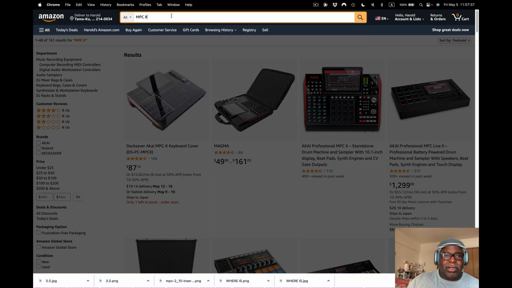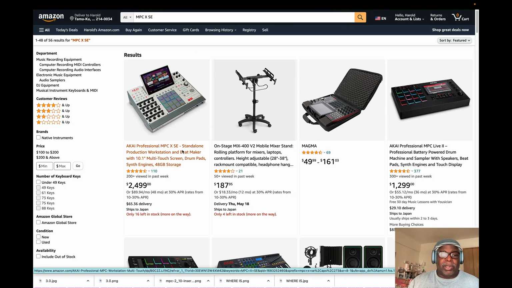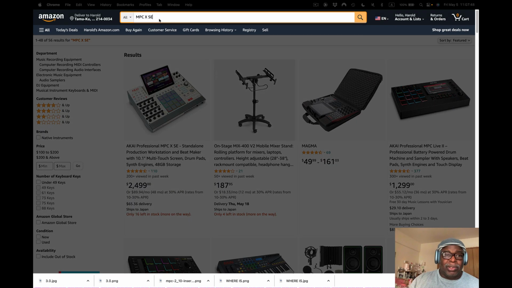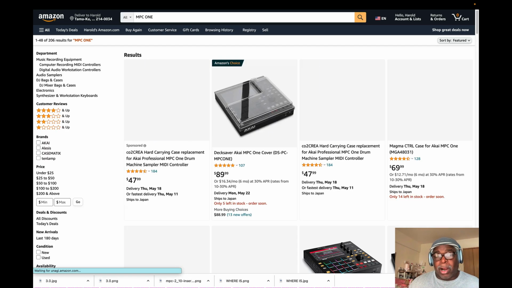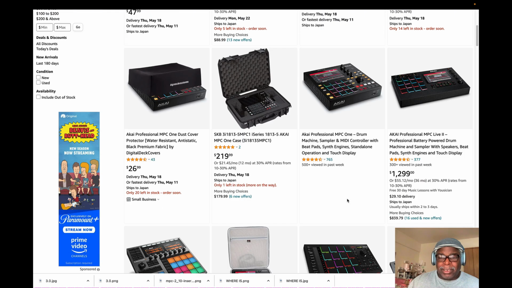But if I come to here and I do MPC SE, then I'll end up seeing this one here, the MPC SE, MPC XSE. But I still don't see the MPC 1. And so if I come in and do MPC 1, let's do MPC 1 search. MPC 1 right here, if I come in and do this part, we don't see the, oh, there it is. We see it in a box. Someone has a cover for it. This is a place to put it at. Here's a place to store it at. MPC 1, here it is right here. Notice there's no sale of it whatsoever here. They're not selling MPC 1s.